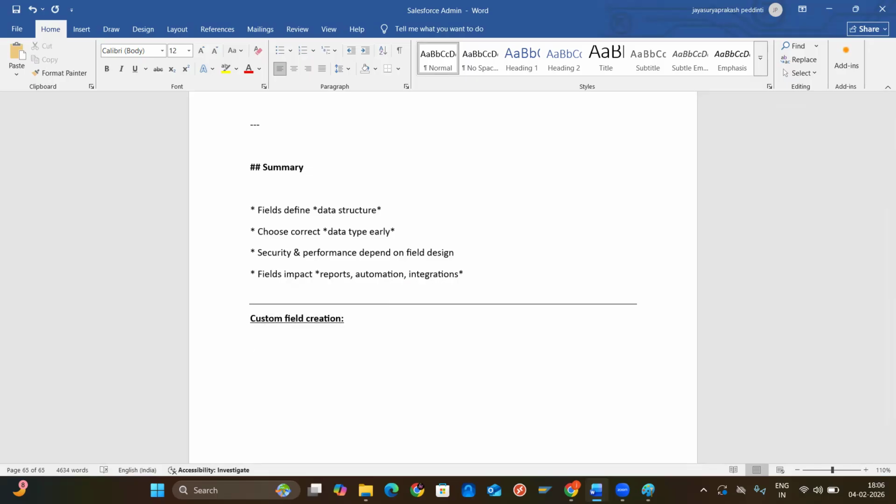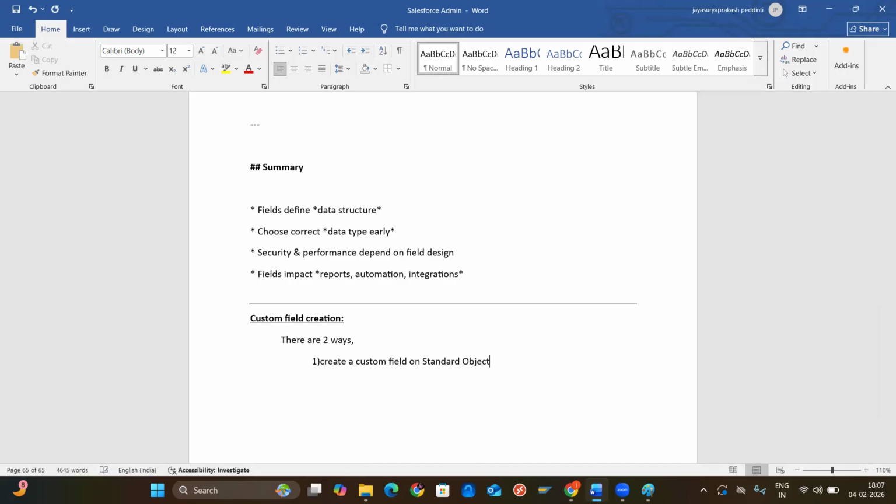Now I want to provide two ways. First one will be to create a custom field on a standard object.